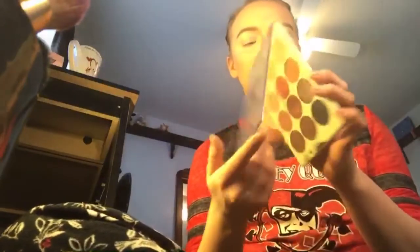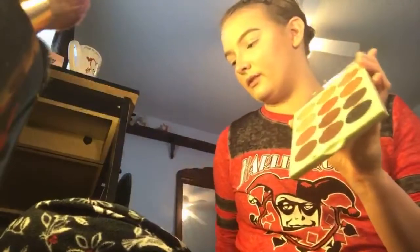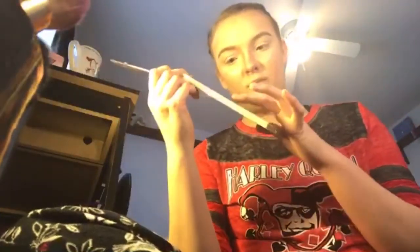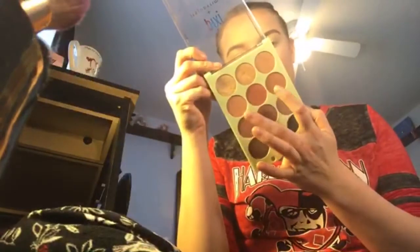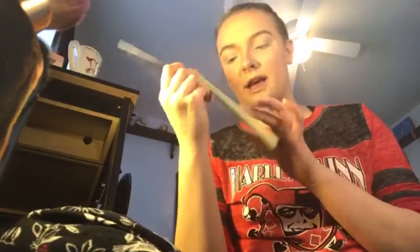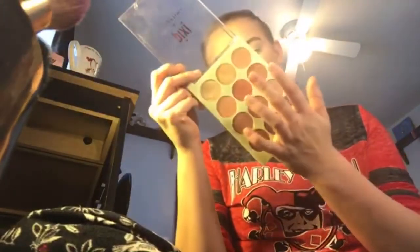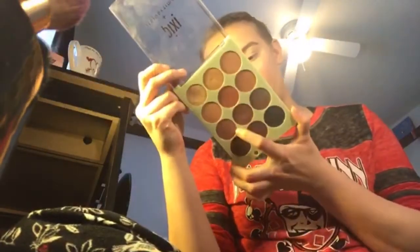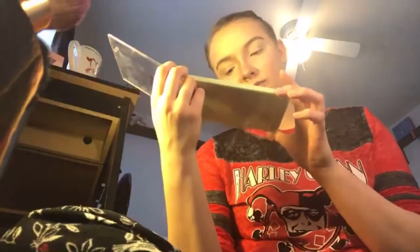And then I'm going to use some of my Pixie plus It's Duty Time palette colors, I guess. Just dip my finger all in there. I might use Good Morning and Honey Bear, which are these two shades. Honey Bear is this one and Good Morning is this one. Might use that, and then I might use Snowflake and Bubbly as well. And then maybe a little bit of Tutu. Maybe.